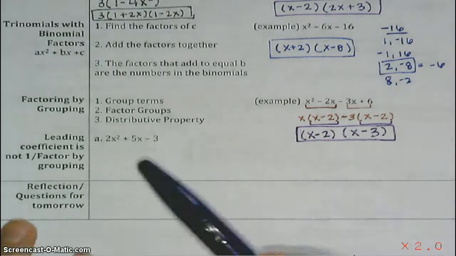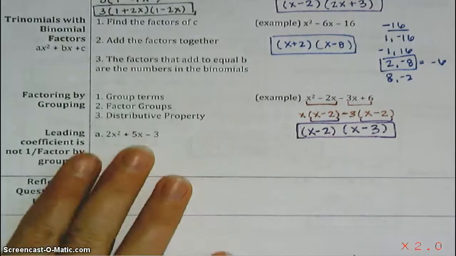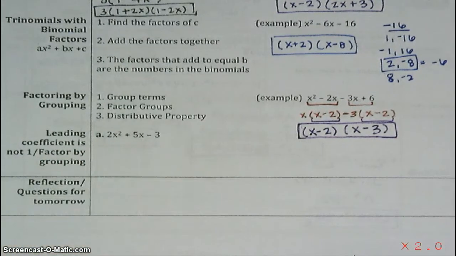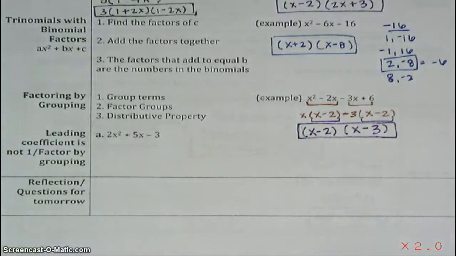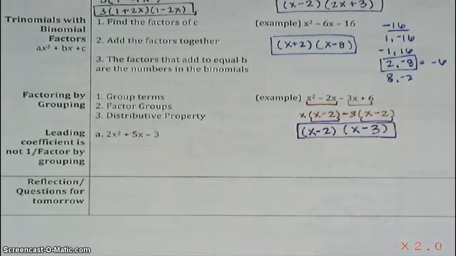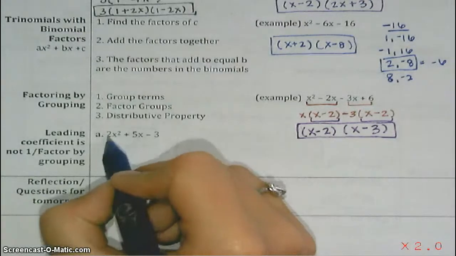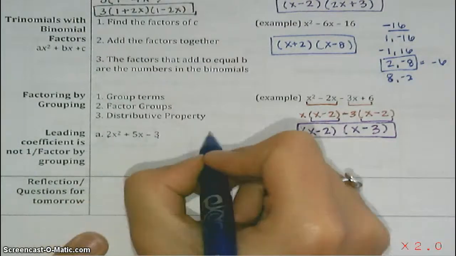We're going to use grouping for this next one. It's a little bit different. Some people can see this and just factor it right away. If you're one of those people, excellent. Keep doing what you're doing. If you need a little bit of help when you factor terms with a multiplier in front of your leading, or just anything with a leading coefficient other than 1, one trick that you can do, just take the first and last terms and multiply them. So here, 2 times negative 3 is negative 6.